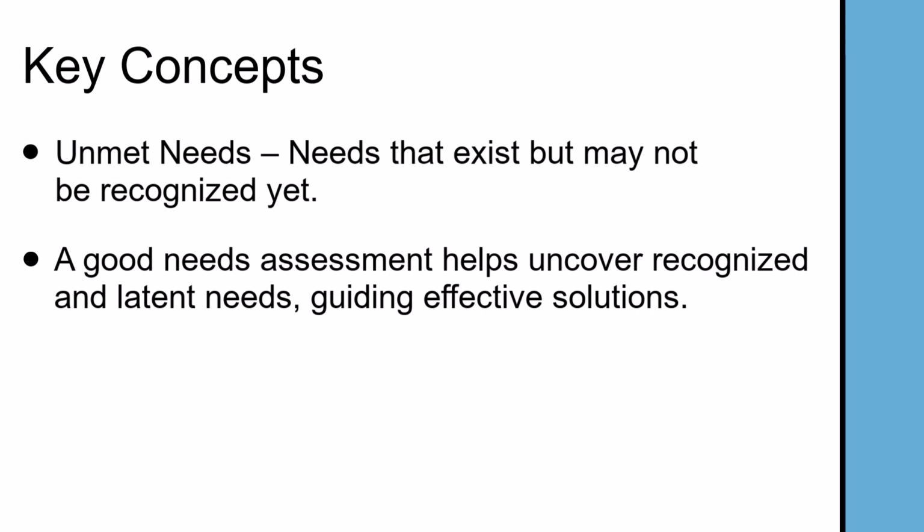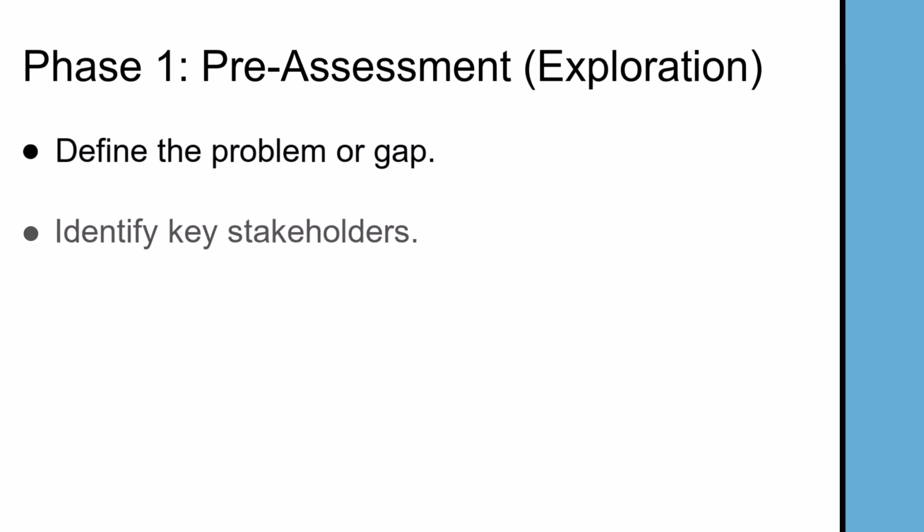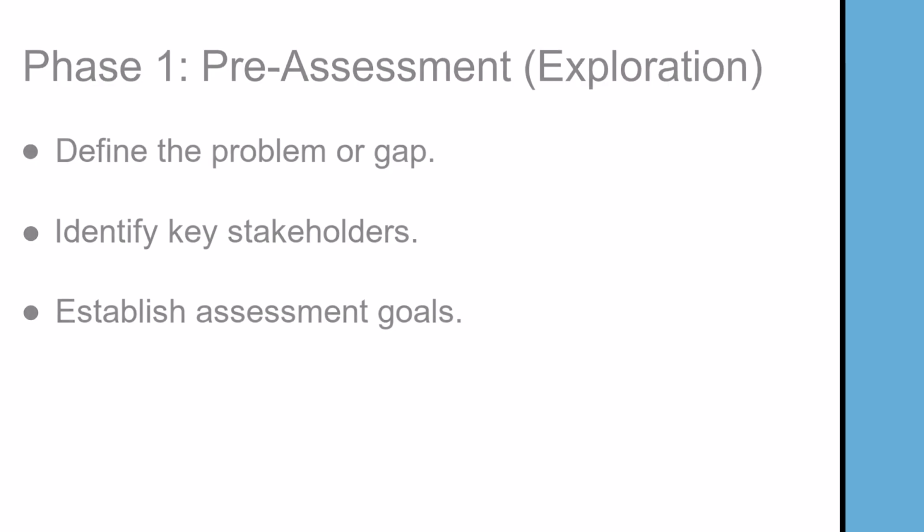In order to conduct a needs assessment, we have a three-phase approach. Phase one is the pre-assessment or the exploration phase. In this stage, we define the problem or the gap. We identify the key stakeholders who are involved in experiencing the gap and addressing the gap, and we establish the assessment goals of what we want to know during this stage.